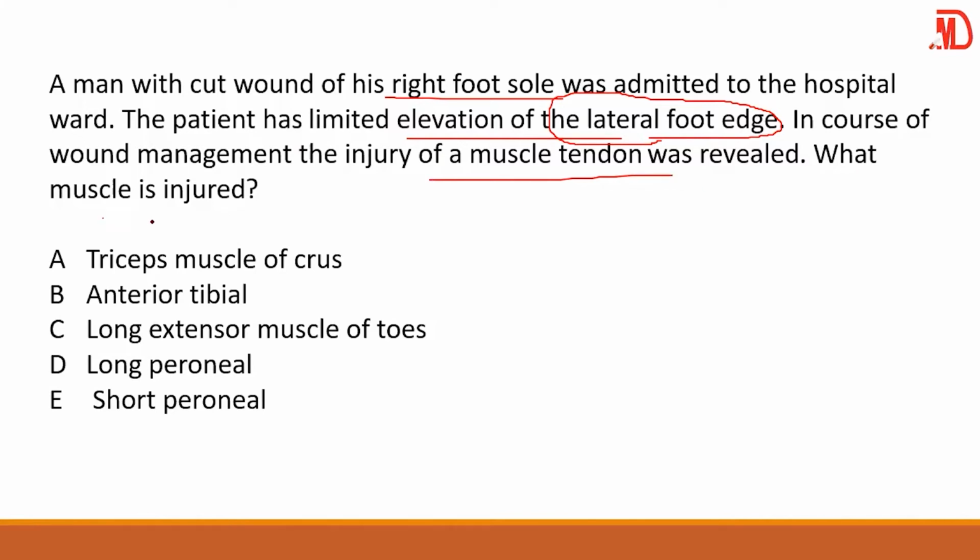What muscle is it? Again, we are talking about the lateral side. So anatomically, you need to look at the muscles that are found inside the leg. That's where we can begin from. So first of all, you can write this down. The muscles in the leg area, together we call them the peroneus muscles.